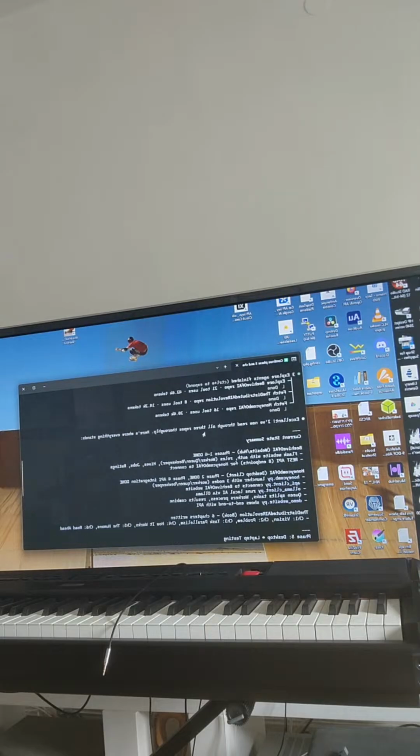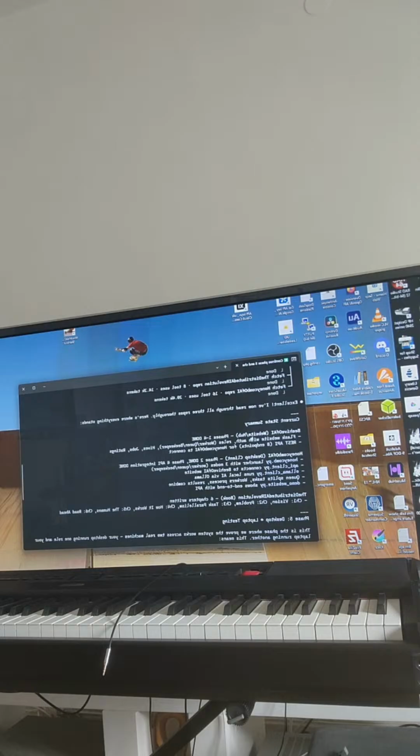Excellent. I've read through all three repos thoroughly. Here is where everything stands. Current state summary. Beehive of AI website hub, phases 1 to 4 done. Flask website with auth roles: worker, queen, beekeeper, hives, jobs, ratings. REST API, 8 endpoints for Honeycomb of AI to connect.